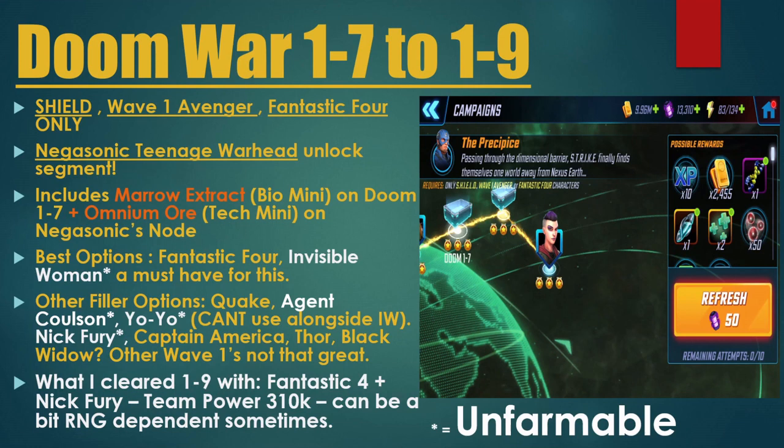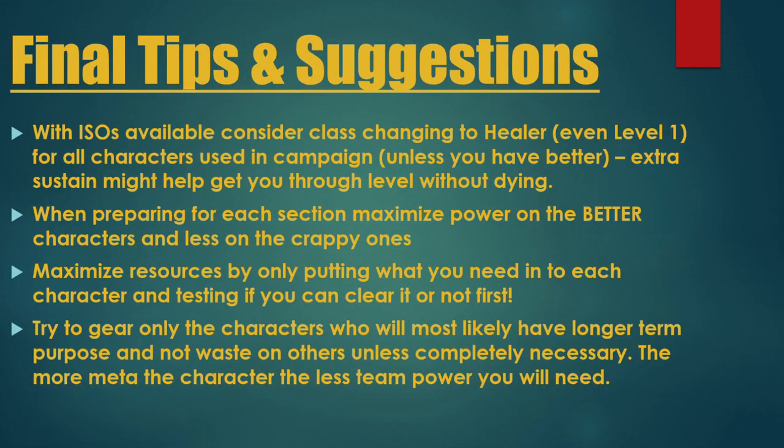So what I cleared it with personally was the full Fantastic Four with Nick Fury. This was again pre-ISO 8, and I did manage to clear this with a 3-star at 310k. Now I did some other trials with some other shield types. I think I remember doing Invisible Woman, Nick Fury with Quake, Shield Security, and Shield Medic, and that was about 300k as well, and I didn't actually manage to 3-star that, so I think if you use the Fantastic Four, that is probably your best option. Fortunately, if you're not quite there, then if this is a goal for you, you're going to need to consider what your priorities are and how much you want to invest in order to get it done. Now, moving to my final tips and suggestions.